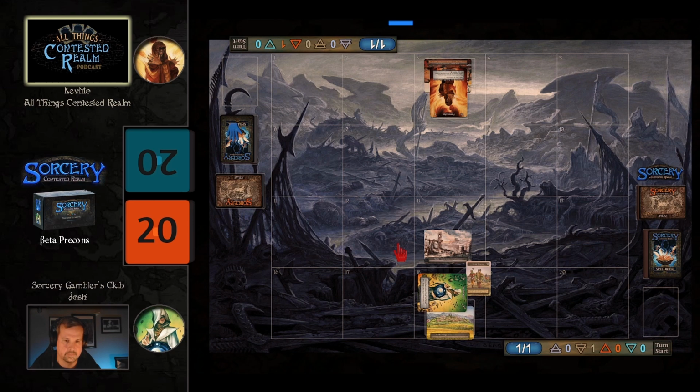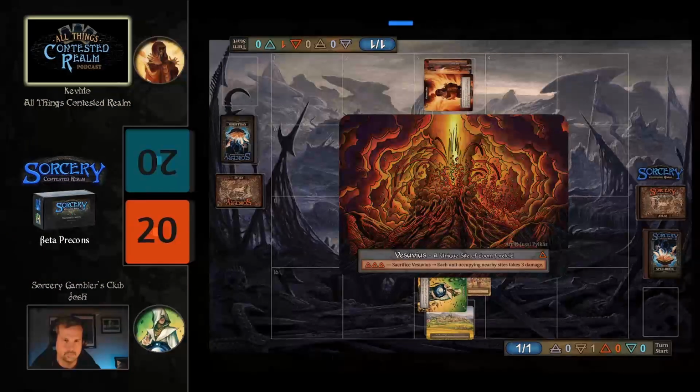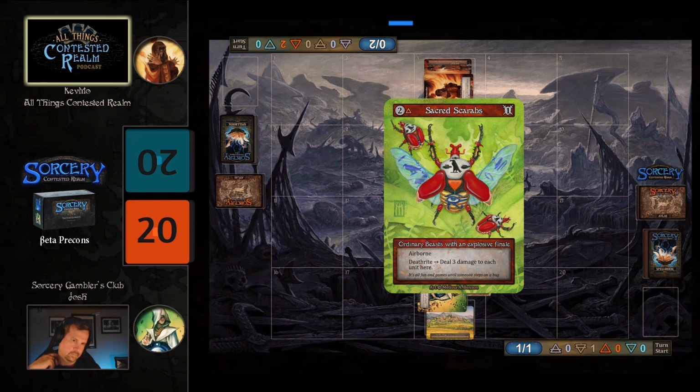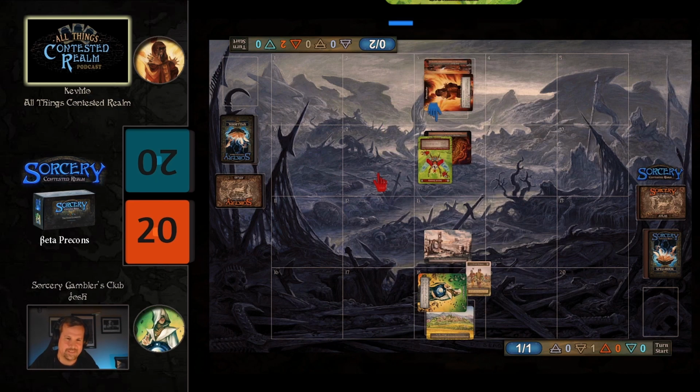Draw a spell. Let's go ahead and tap. I'm going to go ahead and play a Vesuvius here, and with my 2, I will go ahead and cast a Scarabs right here. Oh, the suicide bombers. And then that will be my turn.